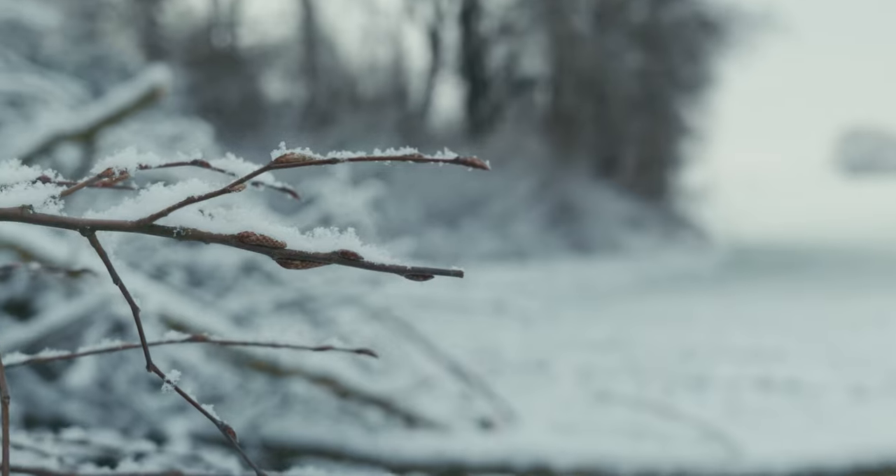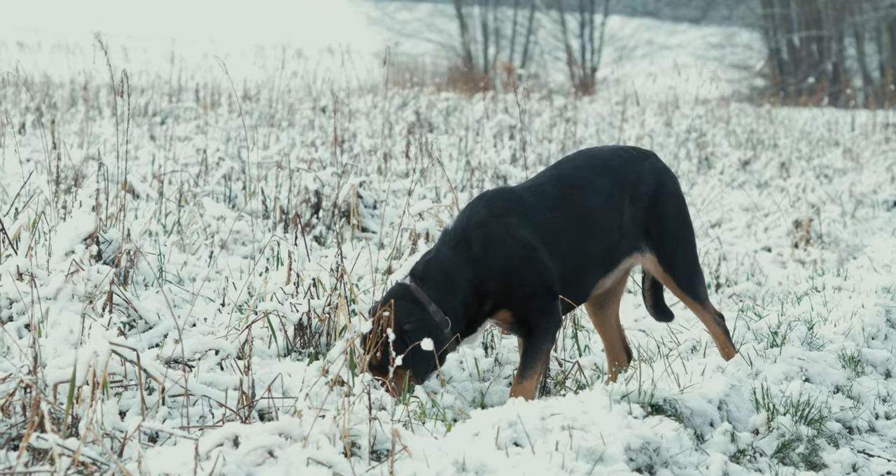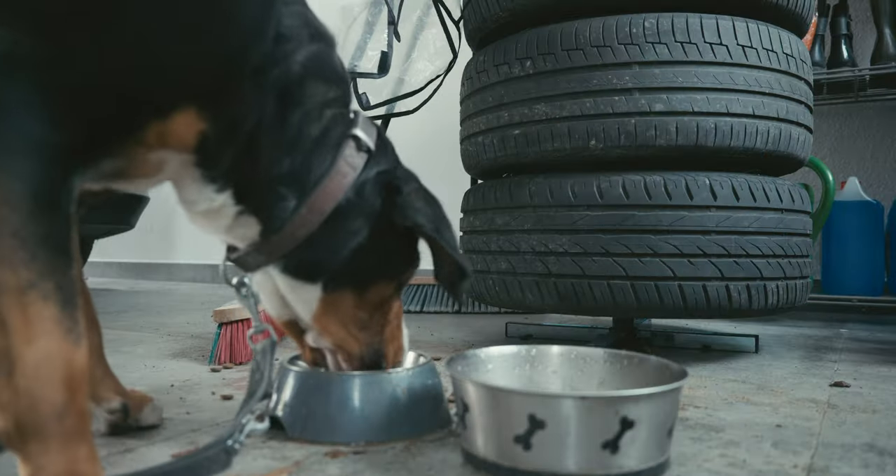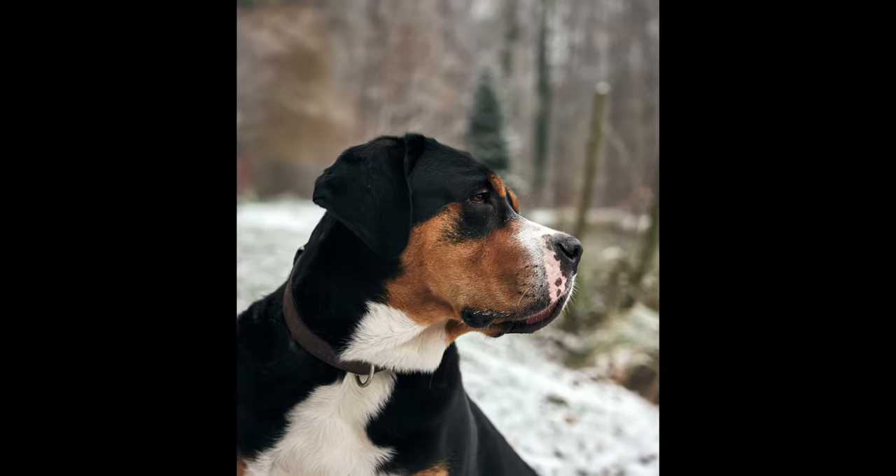To be honest I wanted to vlog a bit more outside but there are so many people out here. I completely understand it because it's very nice with all the snow. But I at least wanted to demonstrate if the autofocus is working with an ND filter on and outside. I have eye-tracking autofocus on all the time. I hope it works. The landscape is beautiful — everything is full of snow. Molly loves that. Almost didn't find a place to shoot, but I got one or two good shots of Molly.